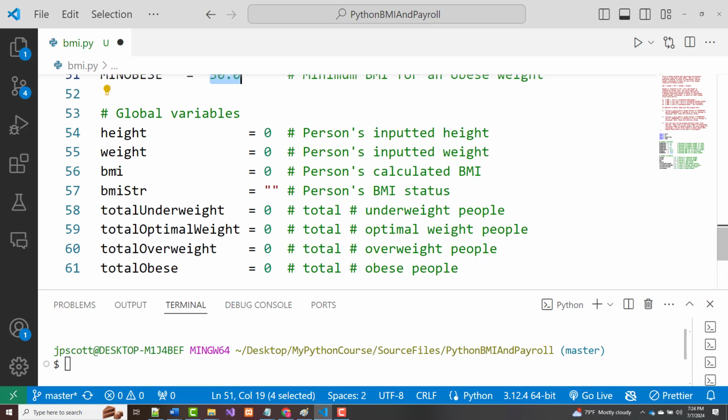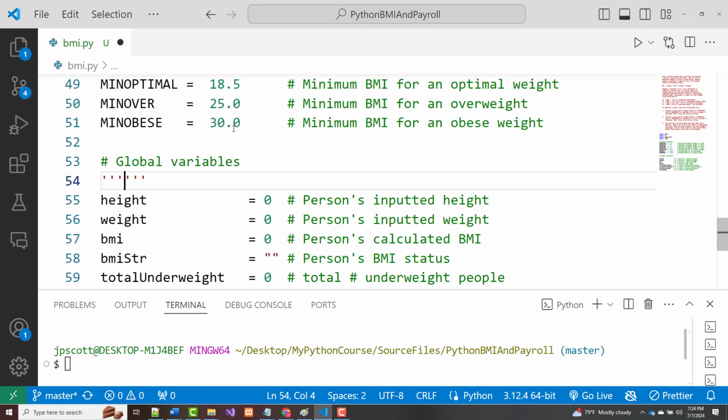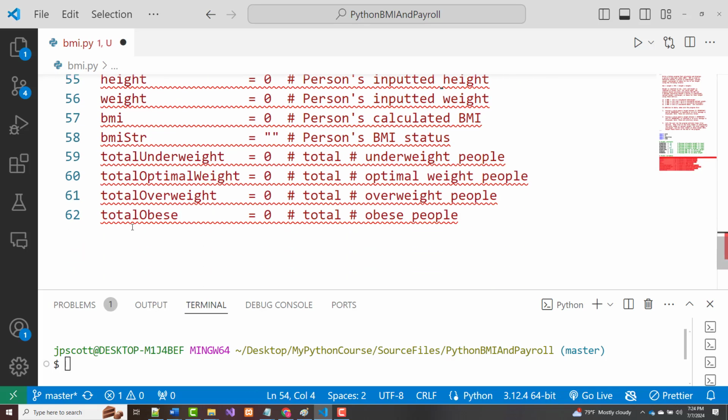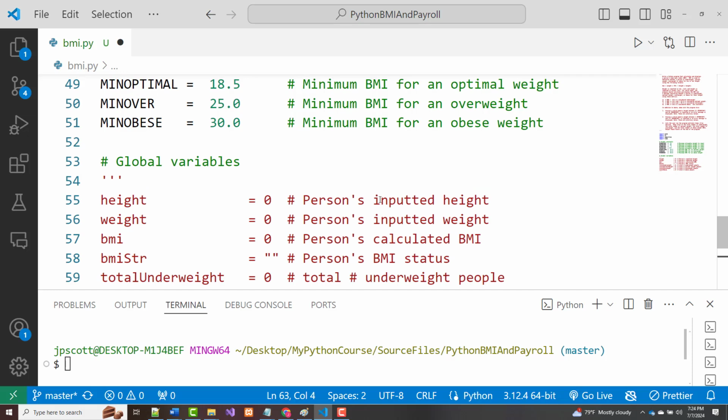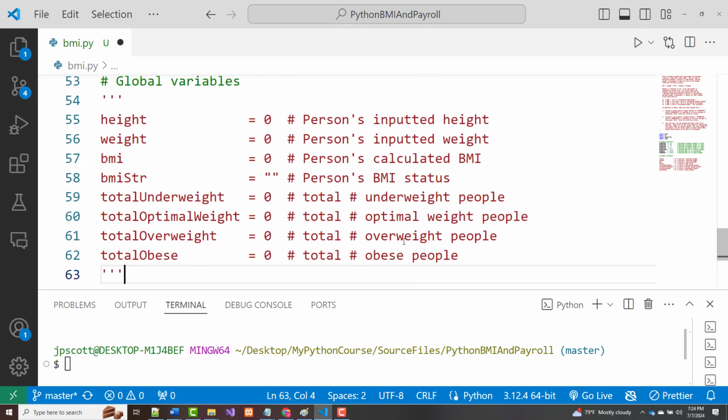All right? What I'm going to do, though, is I'm going to take these and comment them out. Why? Because I'd like to create this program and have no global variables.